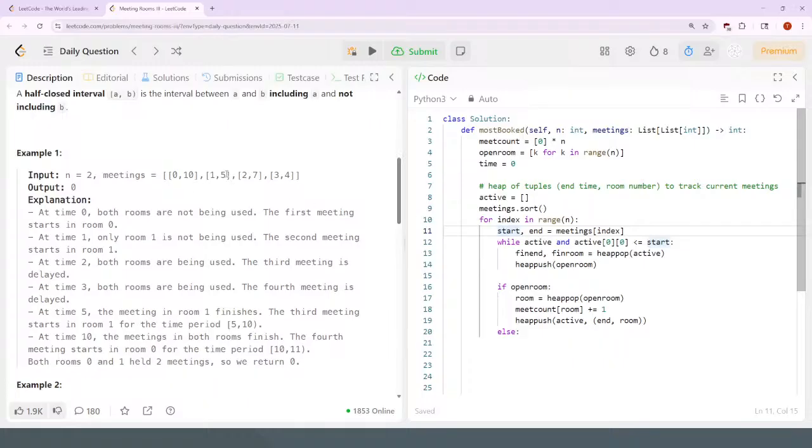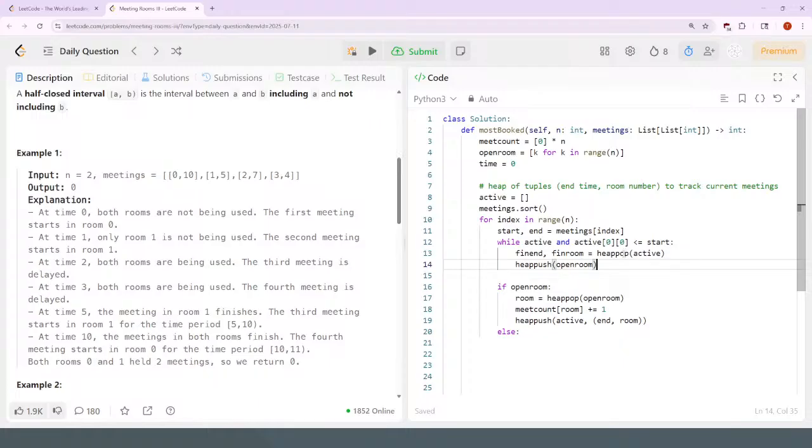Yeah, that is right. So let's say there was a start time that's exactly 5 and this thing ended at 5, then I want to remove this thing from the heap, where the heap would say that the end time of this thing would be 5, and then whatever the room number is. So that thing would get removed, and that would be room available for this.